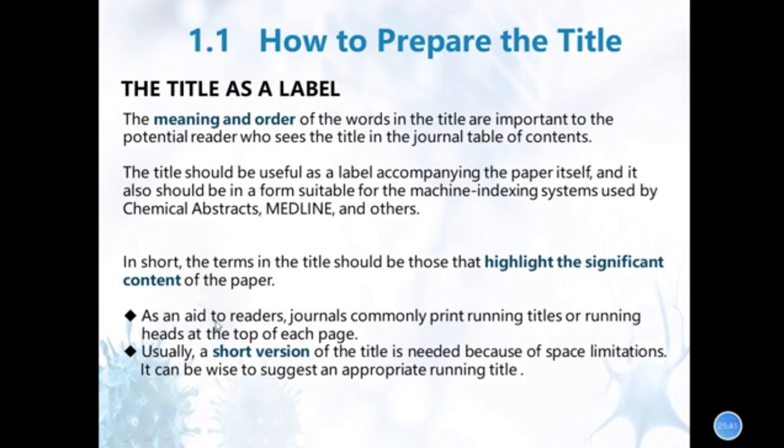As an aid to the readers, journals commonly print running titles or running heads at the top of each page. Usually, the running title or running head is a short version of the title. It is needed because of space limitations. It can be wise to suggest an appropriate running title.